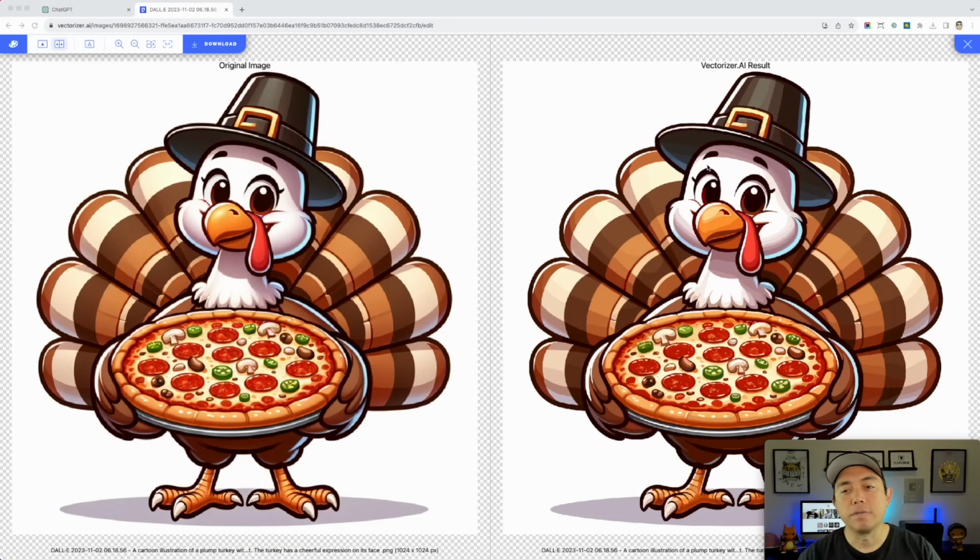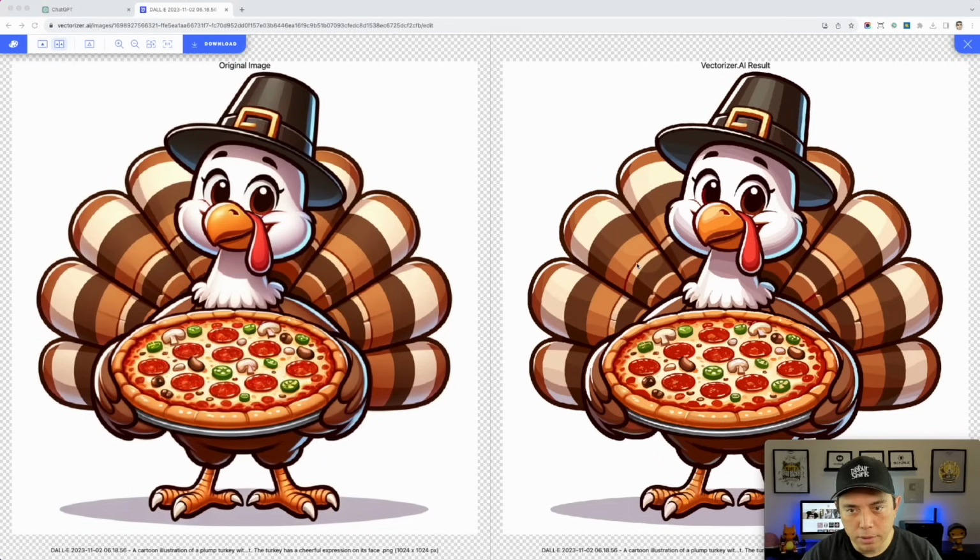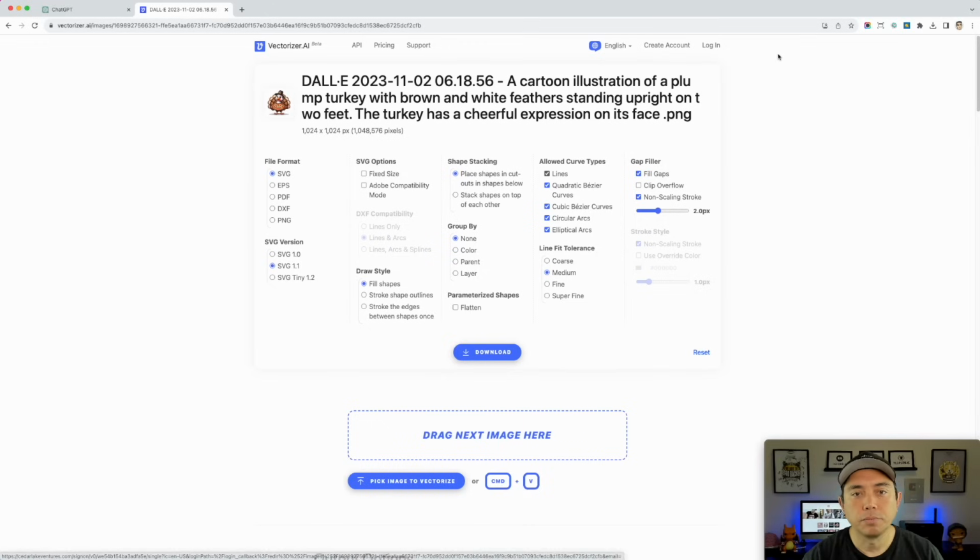So now that it's a vector, I can bring it into Affinity Designer and kind of upscale it. Some of the things that it did with the vector, you can see it doesn't have like this nice gradient brush stroke. What the vector is trying to do is copy all those colors here. But it's still pretty good. So I'm going to download this right here. I'm just going to keep all of this basic.